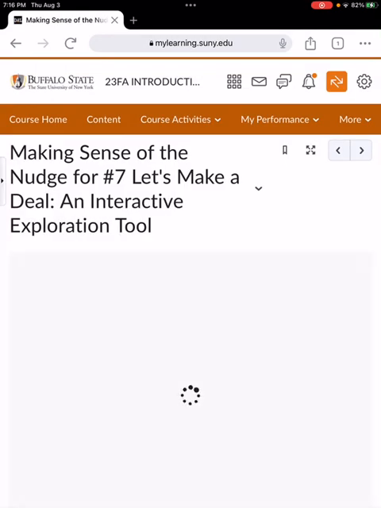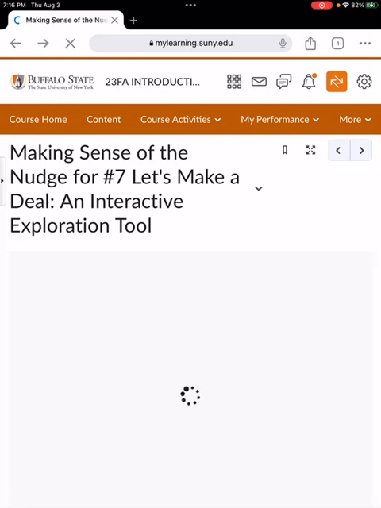I get a spinning wheel. And you'll notice that it did change from the standard spinning wheel to this new spinning wheel. And it will stay spinning for as long as I care to leave it spinning. Quite frankly, I have left it spinning as long as 5 and 10 minutes, and it never resolves to the actual tool. So that's what the interactive tools do.